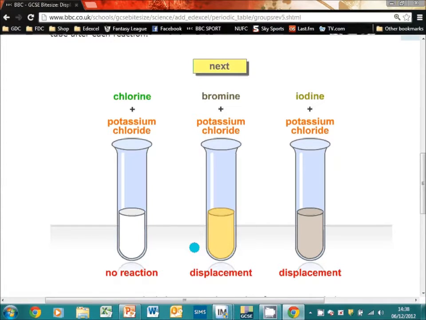However, in this one here where we had potassium bromide, chlorine has now swapped places with it because it's more reactive and removed bromine from the compound. So we started with potassium bromide and chlorine, and we ended up with potassium chloride and bromine. And finally, we had potassium iodide, added chlorine to it. Because it's more reactive, it's displaced it. Therefore, we're left with potassium chloride and iodine.